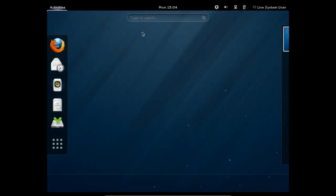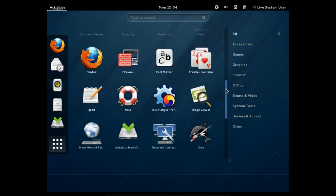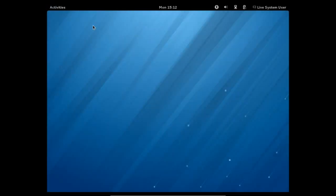A couple of other minor differences — up here you don't have your programs list anymore, it's down there. These are the programs that you can expect. One of the other things people are talking about is that it has a new Python installer — let's take a quick look at that.